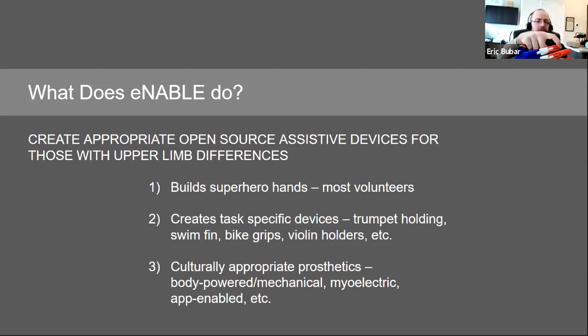You have usually a little bit of elastic. So there's elastic here that makes the fingers spring back into place. And that elastic is actually dental rubber bands from if you've ever had braces. They're 3D printed pins that pin everything together. And then some strings that attach to this little tensioner. When you bend, those strings pull on the fingers and cause it to close. And then when you release that tension, the elastic causes the hand to open back up. So that's one design. We're very well known for these superhero style hands.